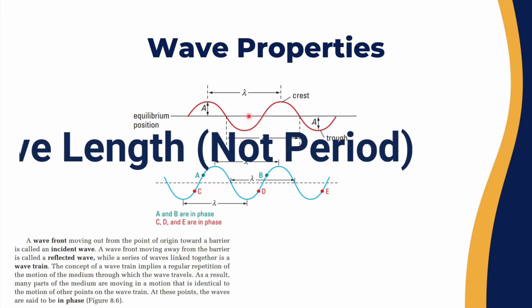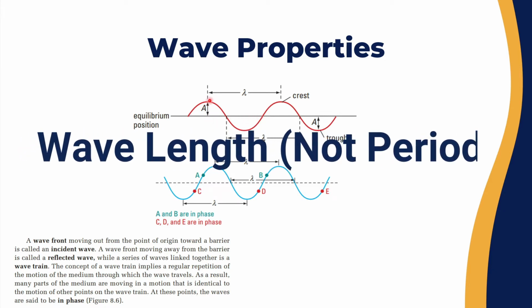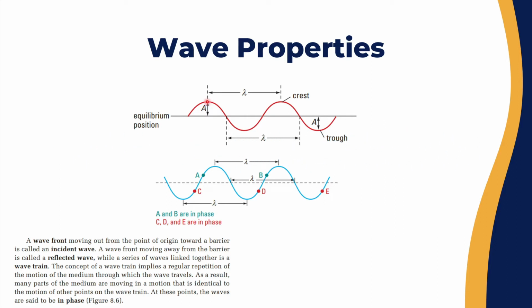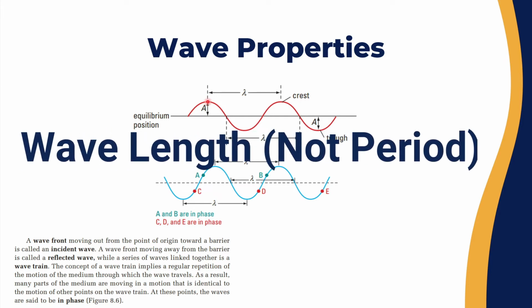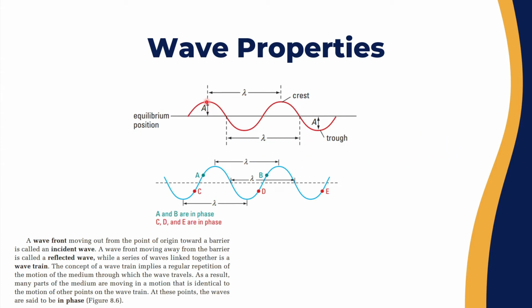Now, what is the period in this case? The period is measured from a starting point, for example the top of the first wave. So period can be measured based on your first reference. You can say, I want to start with the top of the first positive wave. Then the period will be from the top of the first positive wave to the top of the next positive wave. And you can start as well from the point where the wave crosses the equilibrium position. So you can say the wave goes from the first cross to the next cross, or the wave goes from here all the way to here.